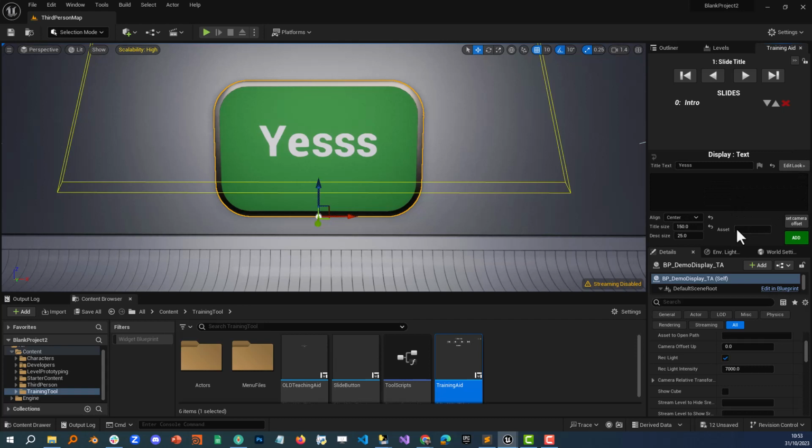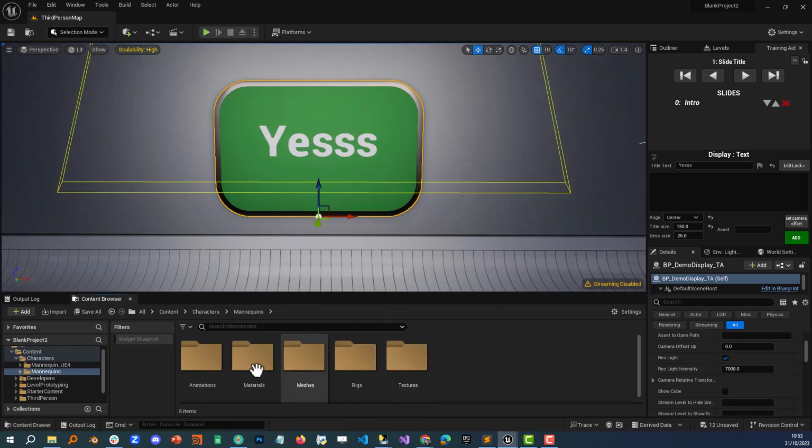The other section we have in here is asset. Now, if I've got this working, what this will do is, say when we come onto this slide, I want this material to be displayed.